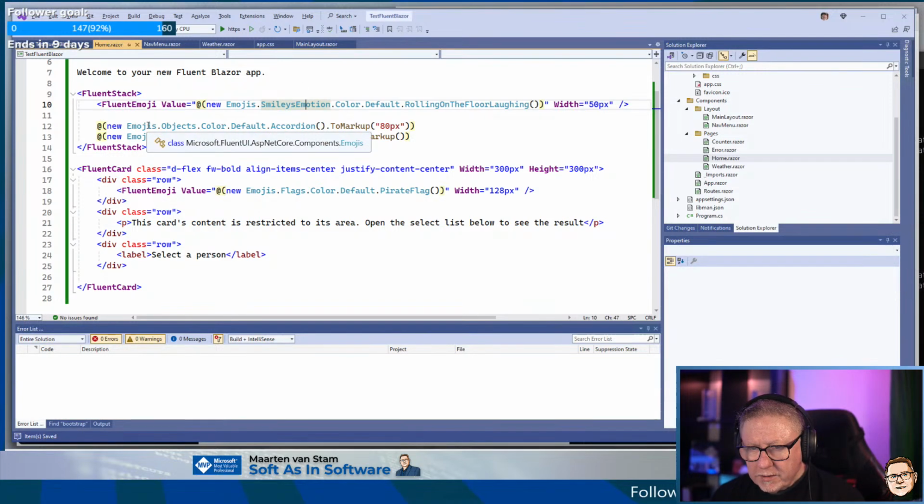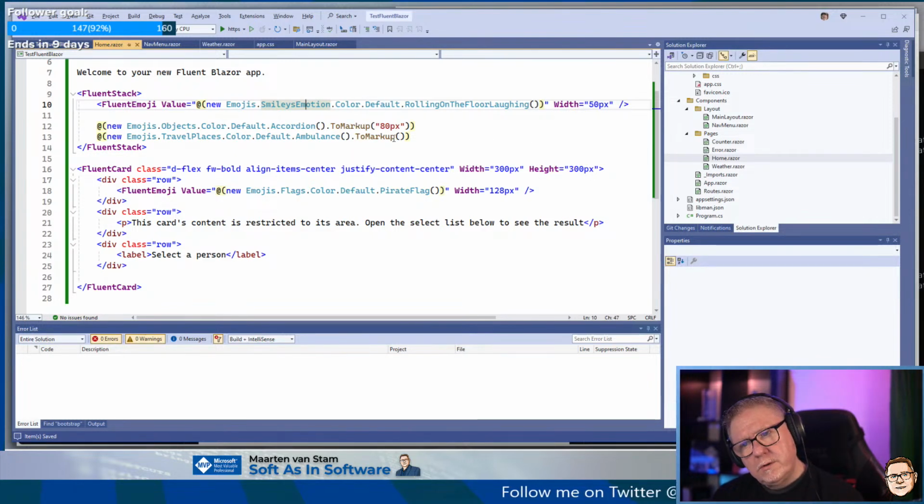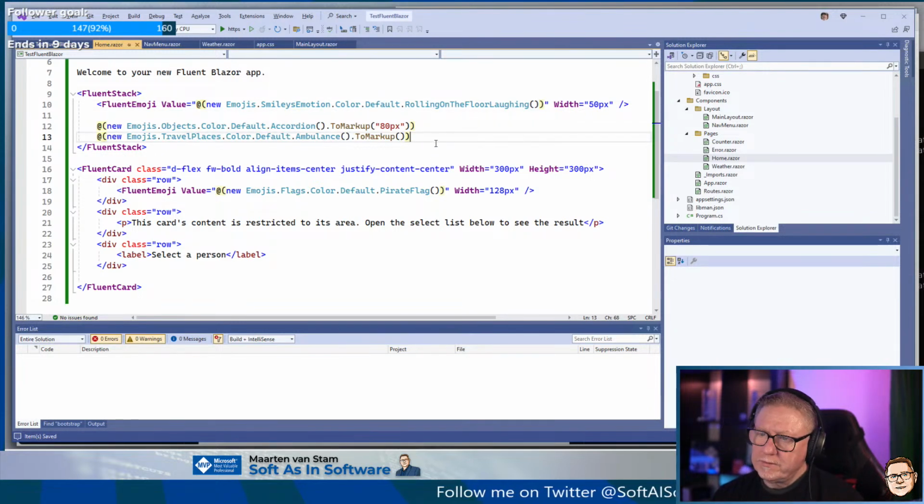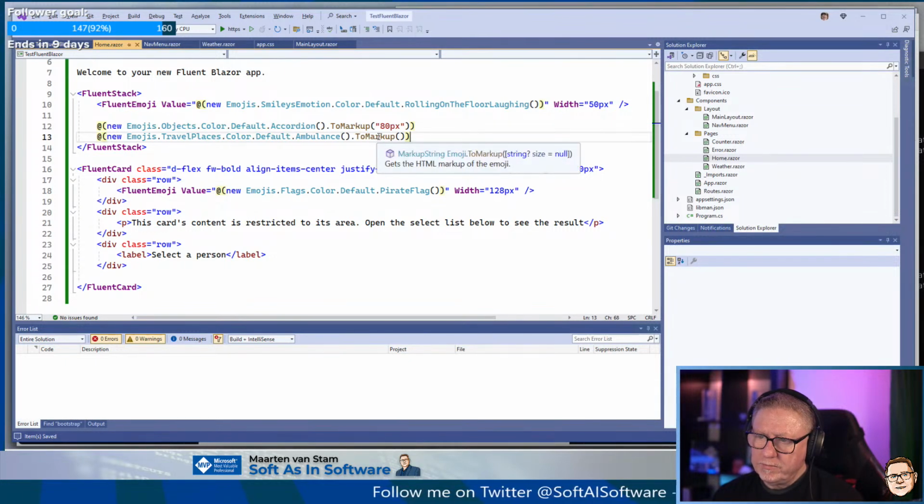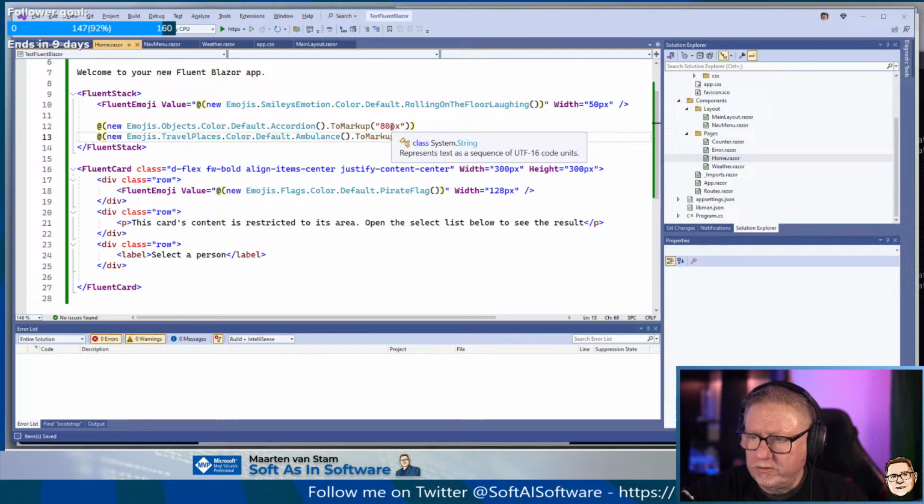Why does it say new emoji on default accordion to markup x80 pixels? Ambulance. Why is that to markup? There's a bug on my screen again.